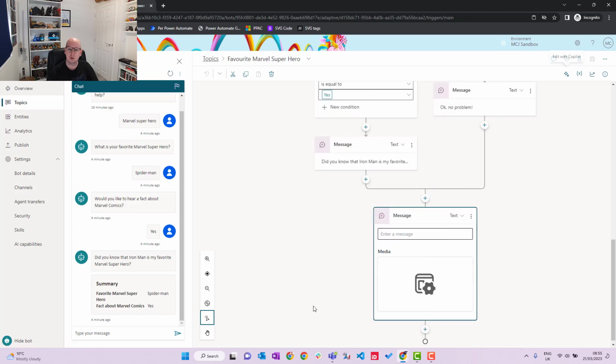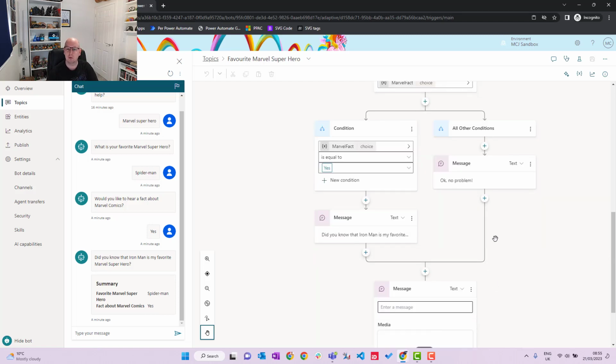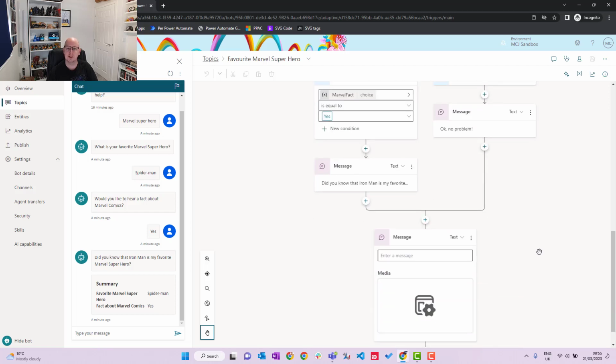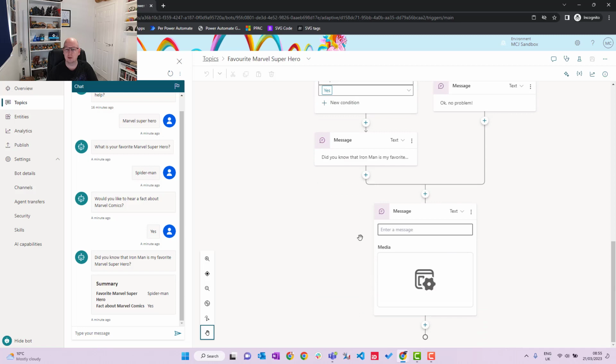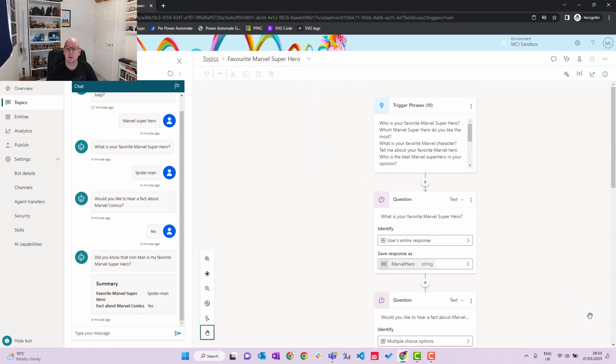So all of this is designed to try and make the user experience much simpler for people. So I had a problem with PBA today, and it fixed my problem for me. It helped me type in what I wanted to do, and it automatically fixed it for me. And we've gone through and we've created a bot that asks questions, has different branches, collects all the information, and puts that into an adaptive card. How cool is that? I keep saying it, but it's so cool. I love this feature.